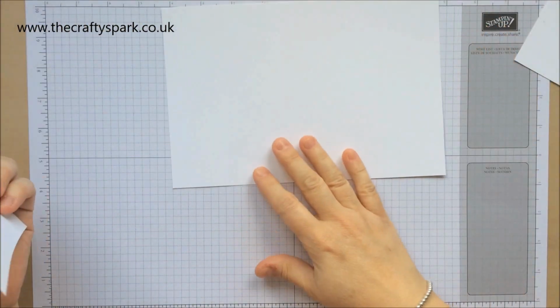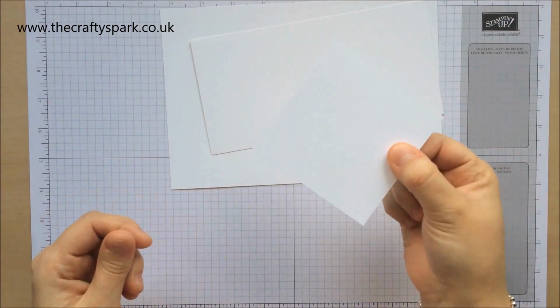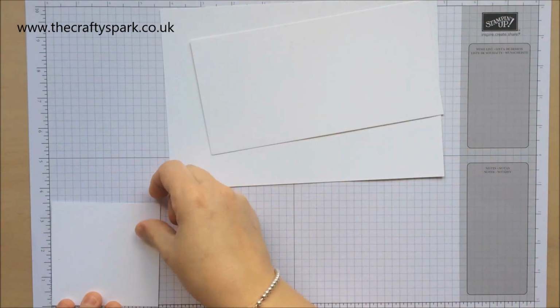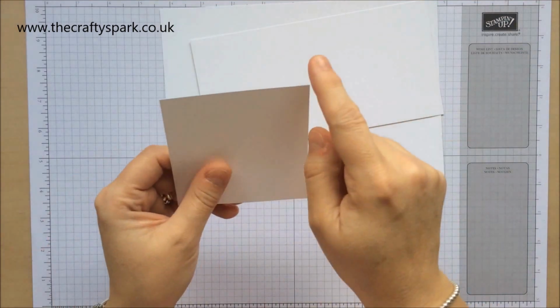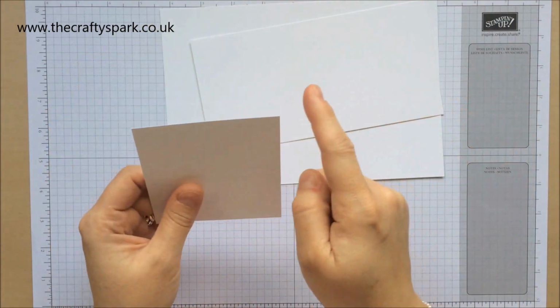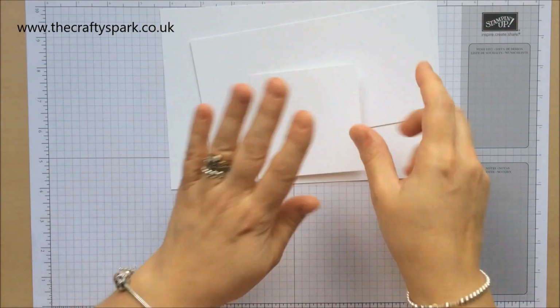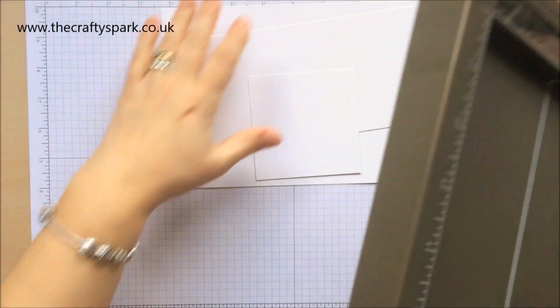Right, so we've got a card base. We've got another bit of card. We have then got our final piece of card. This little square that measures 3.5 by 3.5. Easy peasy on that one. 3.5, 3.5.